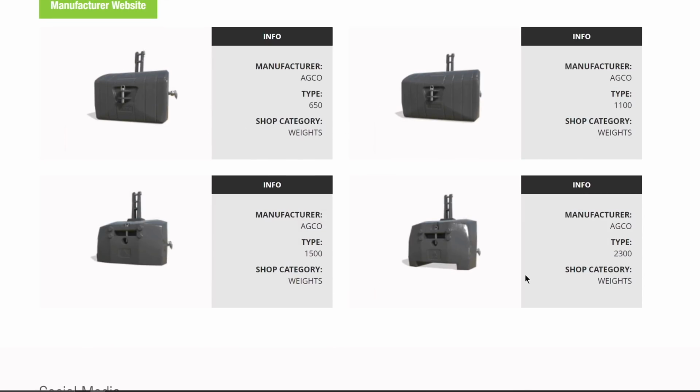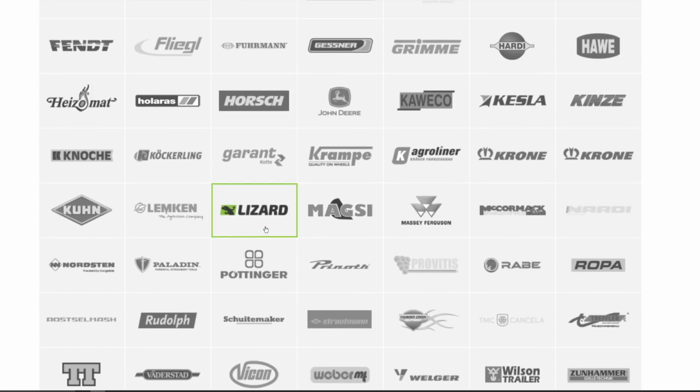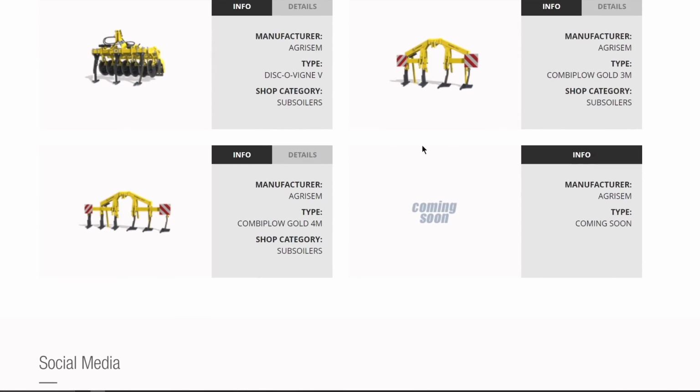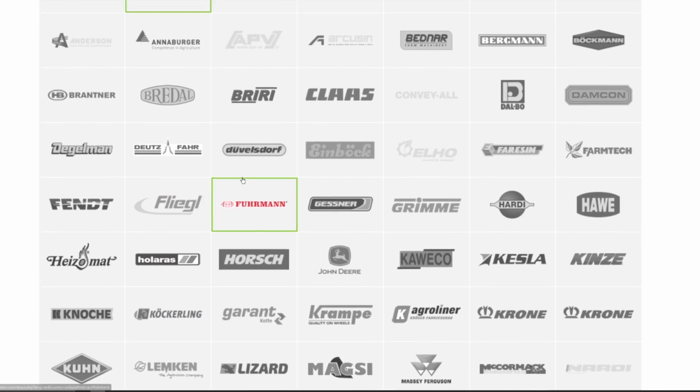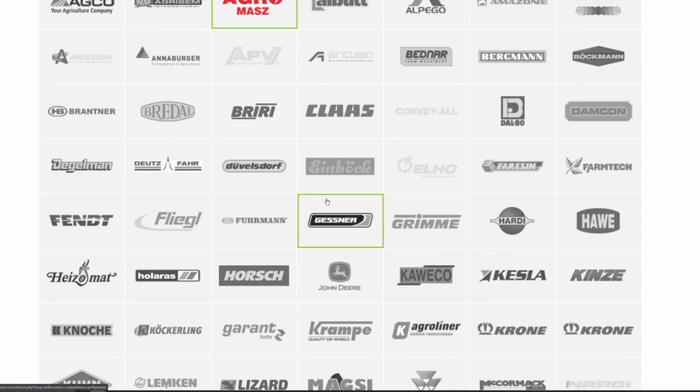In AGCO, we've got the weights, and we've got the ones that I said I figured we would be getting. 650, we didn't get the 900, but we did get the 1100, the 1500, and the 2300. So those are your 4 AGCO weights coming along. From AgriSim, nothing new in here. We just got the subsoilers through and through and through. From Agromasz, doesn't look like anything new in here. Plow, Disc Harrow, Planter, looking good though.